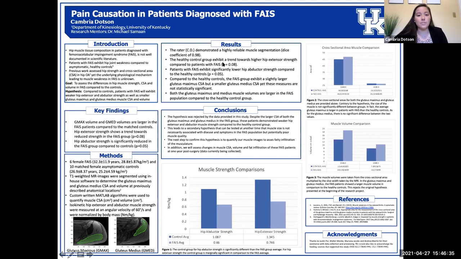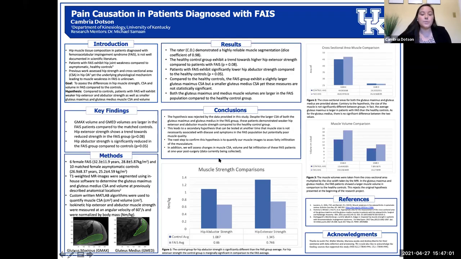Up here are some of the p-values that show those differences for these muscle strengths. And as I stated earlier, the statistical significance here is really important, and the fact that there is no statistical significance here is also important. Pretty much what that just means is that there is a reason that the muscle strength is weaker, and we just don't have the right reason why. So we rejected our hypothesis.